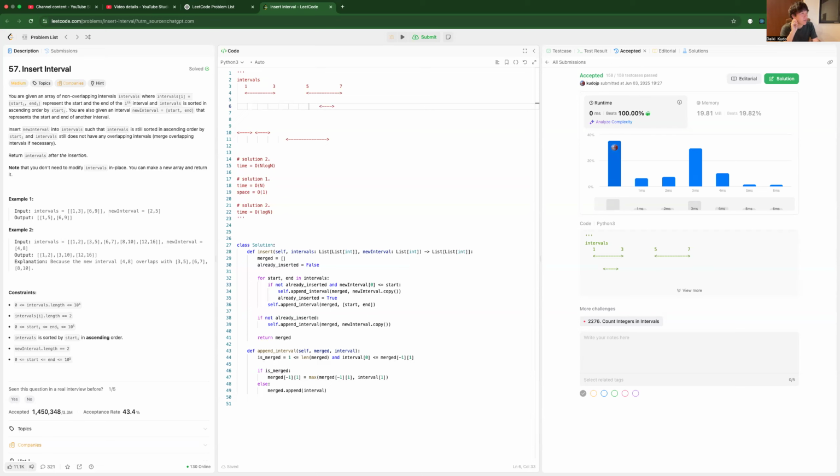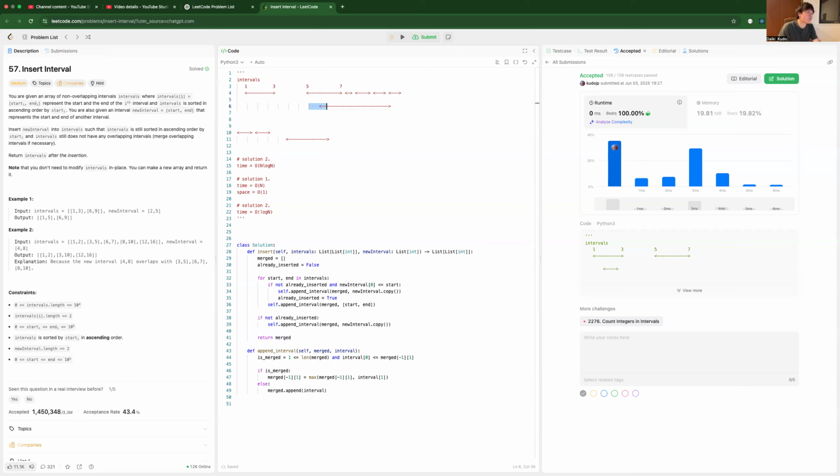But even with that, I have to iterate all the given intervals because, say, in this case, after finding where to insert the new interval, I may still have to merge all of them like this. So in either way, I have to scan through all the intervals in the worst case.